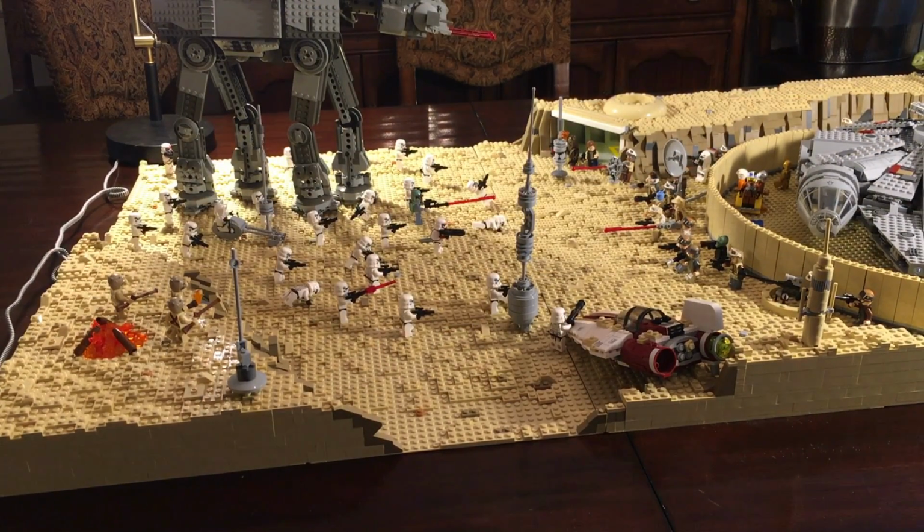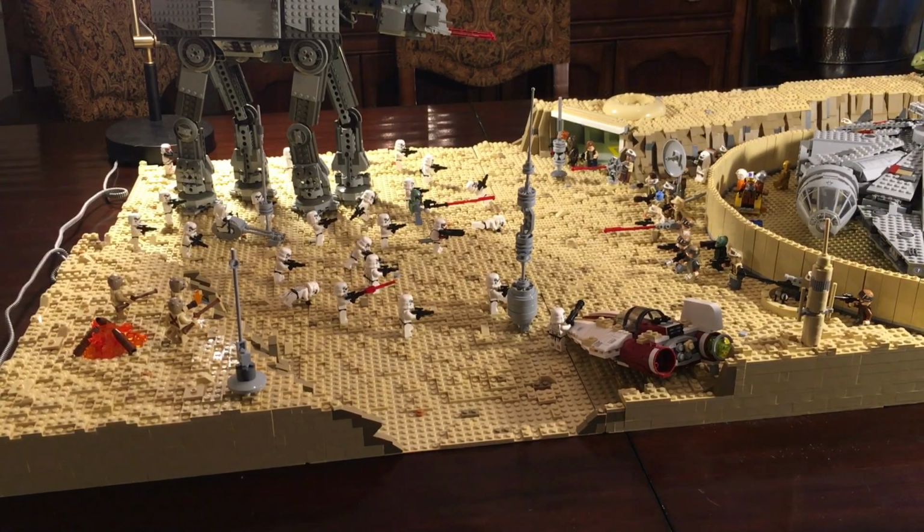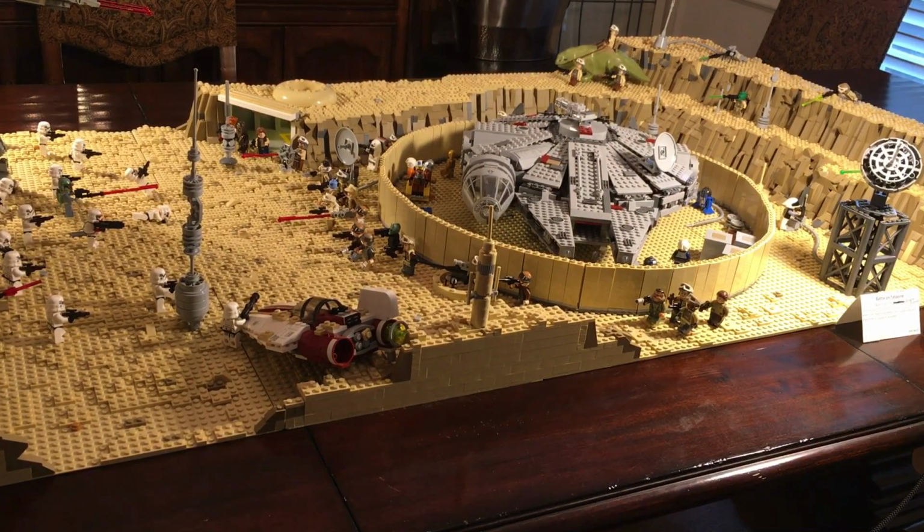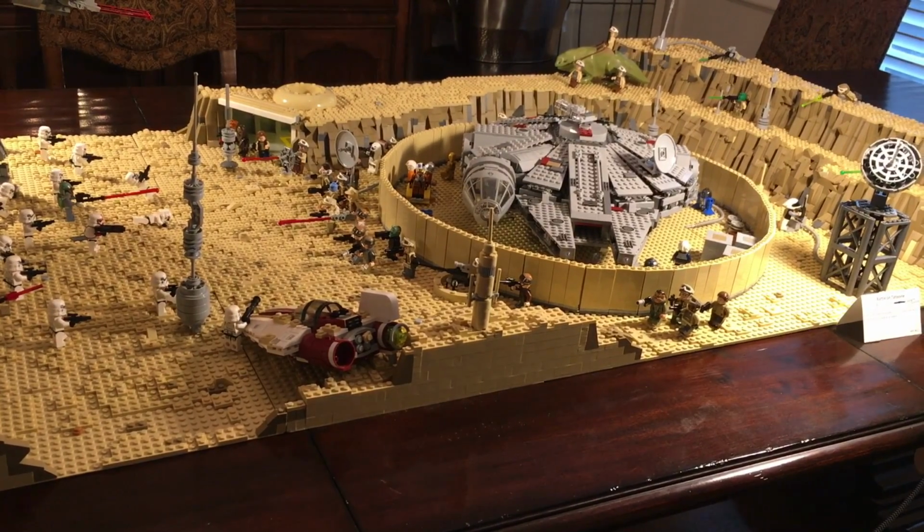But first we have a bit of backstory. Basically, I'll tell you guys the story behind the mock. What's kind of going on here is that the Rebels have a supply base on Tatooine. It's sort of based on Star Wars Battlefront scenes, but not exactly. And so the Empire finds out, and they called in a massive Imperial force with about 20 stormtroopers and an AT-AT walker. So that is a very big Imperial attack, but the rebellion is able to hold out because of their snipers and all their guns and trenches, and so they are able to hold out for a short amount of time, but are ultimately crushed by the Empire.